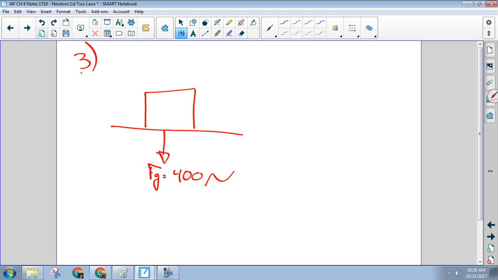Number 3. It's dragged along a horizontal surface by an applied force as shown, and it gives you those two components, right? Yep. So I'm going to just skip right to this and say, oh, well, I know my Fx is 4/5 of F, and my Fy is 3/5 of F.